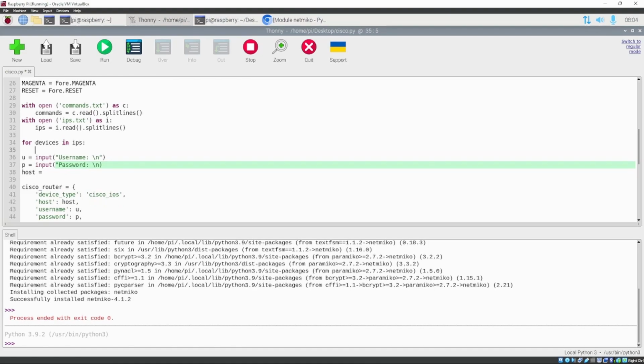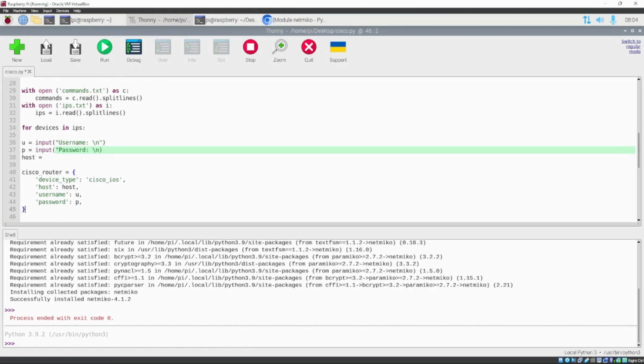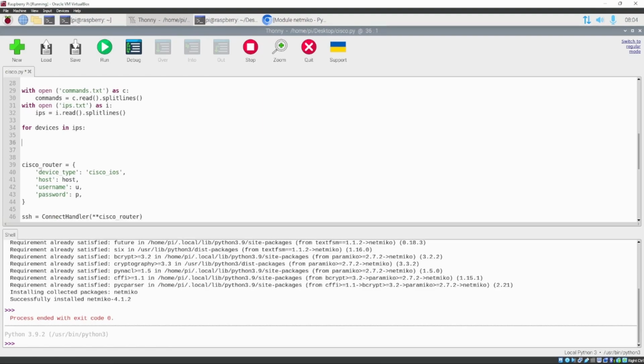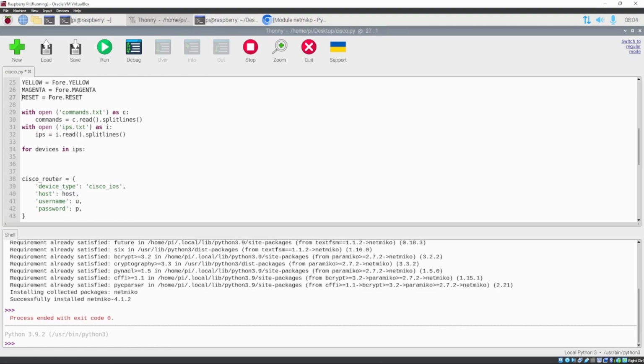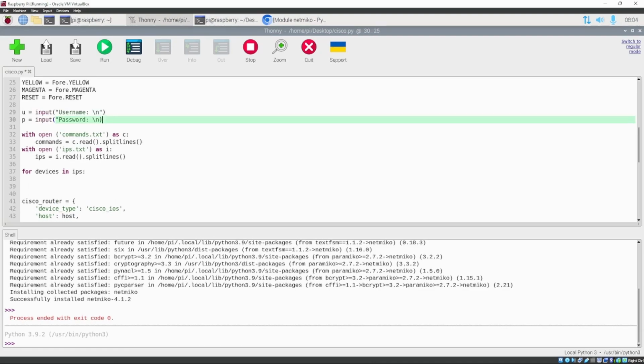And then we want all this information, right? So we actually want these to be above here. Okay, for devices and IPs. And we actually want Cisco router.